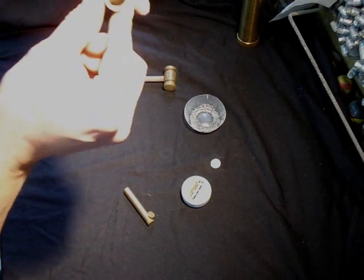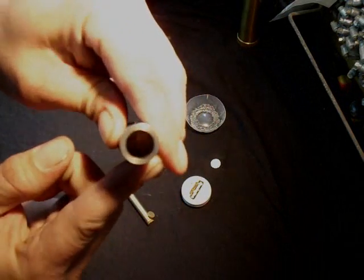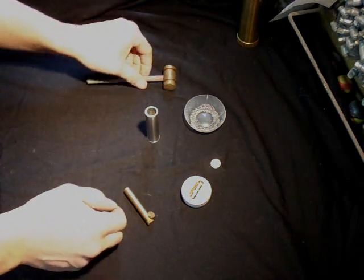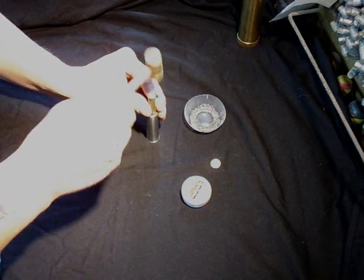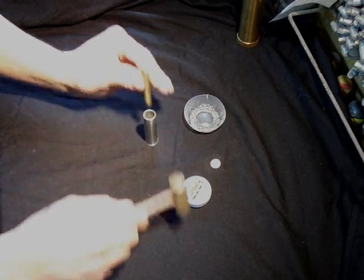Okay, I don't know if you'll be able to see it or not. Hopefully you will. But we've got our card down in there on top of the powder. So what I'm going to do is take this tiny little hammer and lightly pack this in. Just lightly pack it.